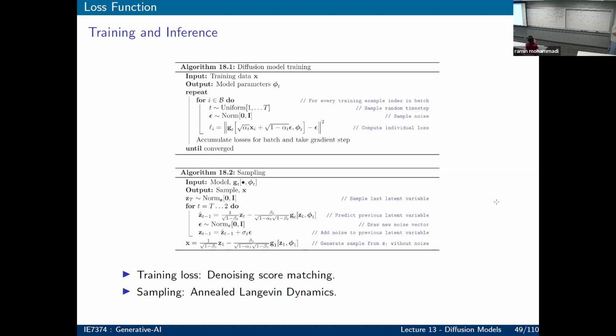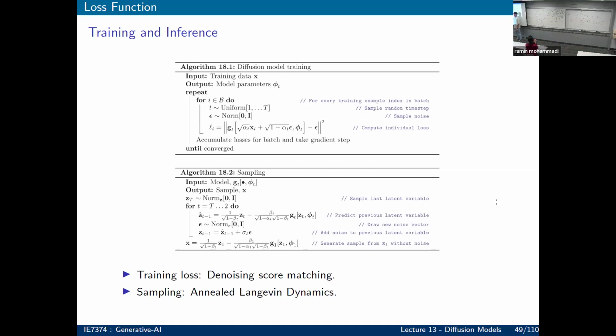Why? Because you want the model to not go in the wrong direction. You add some uncertainty to the backward process, because otherwise the model could go in the wrong direction. So you basically say, okay, to be more generalized, I will add some noise to see if you can still go. This process is Langevin dynamics.